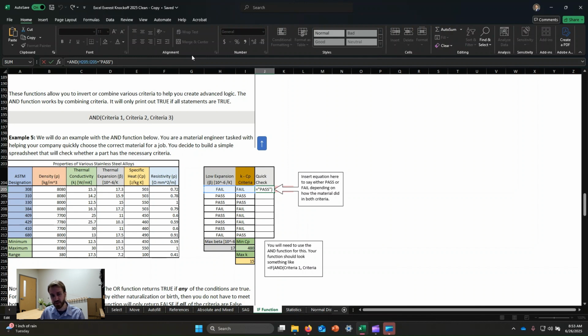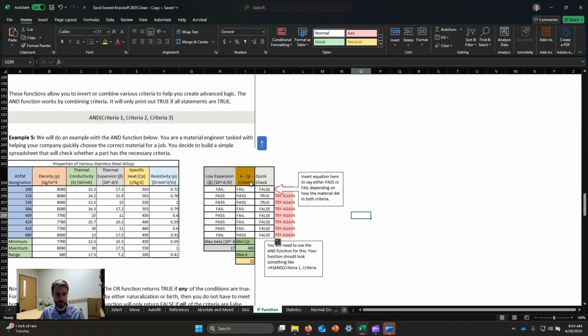If any of them is not, then I'm false. Okay, so these are both fail and it says false. That makes sense. But if I drag it down, okay, we have a bunch of falses and trues and falses. Great. So the 2 that have pass here are true. That's good. This one has like a pass fail and it was false. Okay, so and is checking if both are pass for us.